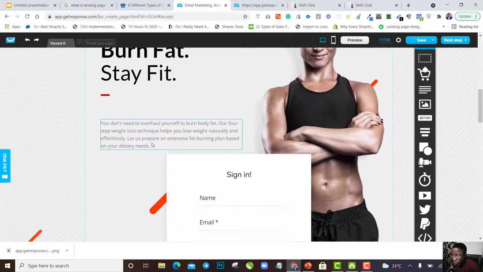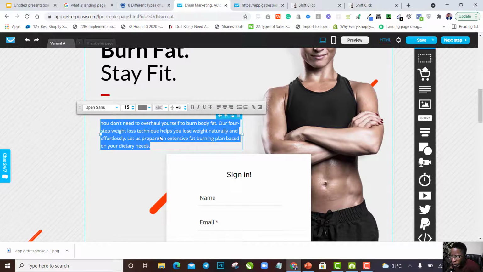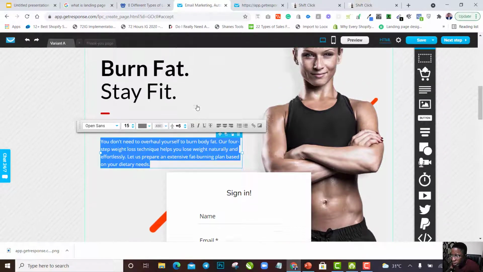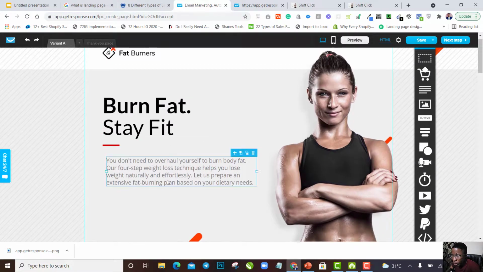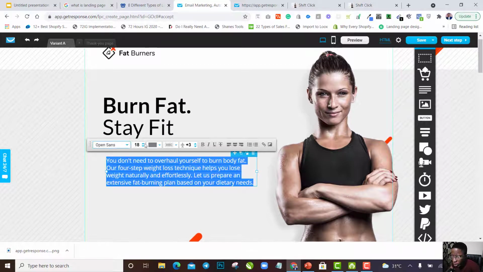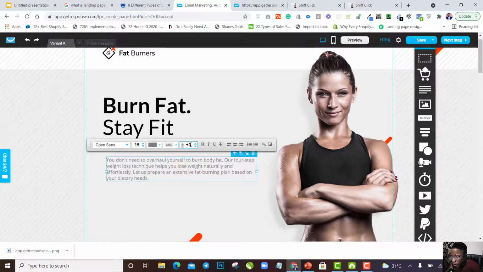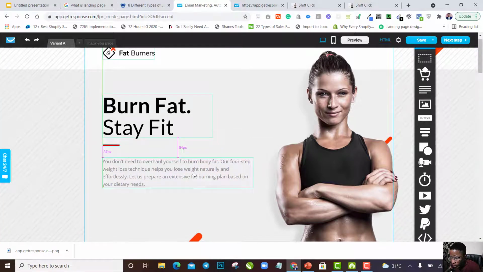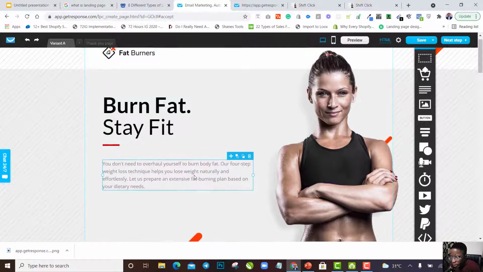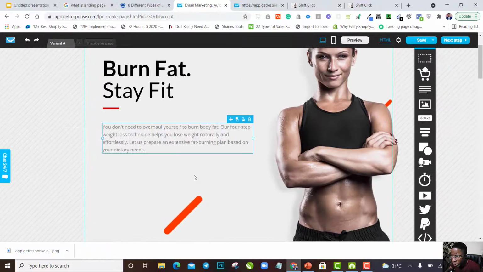Let's see the properties of this text. Now this text, the font is Open Sans, and the font size is 15. The line spacing is 6. So I want to quickly make this like that. It's Open Sans already, so let's make it 15, and the line spacing here is 6, not 3. So perfect. Let's align it. Let me see how far it is. A bit far.